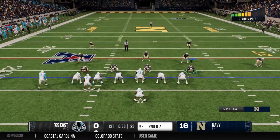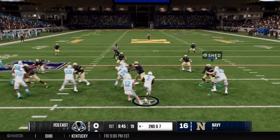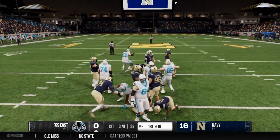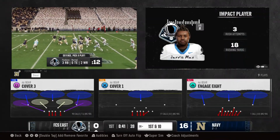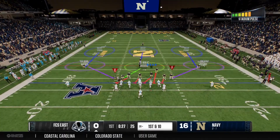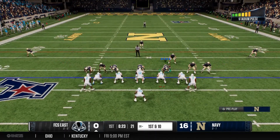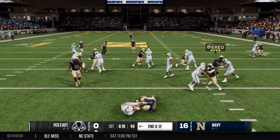Yeah, and it's just the first quarter, so it's not the end of the world. You've seen slow starts, but you got to continue to pick and pick and pick until you find that play or that scheme that you can use against this defense. Well, with the weapons this offense has, you knew it was just a matter of time in the run game before someone was going to break a long one. They'd just been running into a wall. They just couldn't seem to find their creases and get enough movement up front, but they finally got it there, picking up the first. Let's see what happens next.